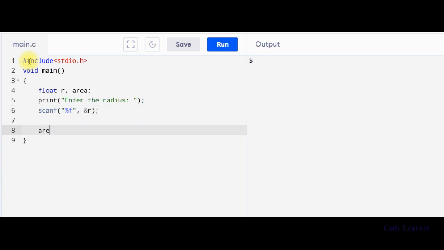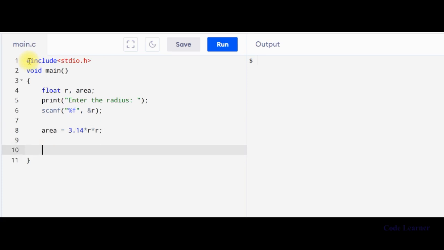Then we need to find the area. So area equal to, you know that the area of a circle is pi r square. So instead of pi, we can directly give the value 3.14 into r into r. So it will calculate the area of the given circle.